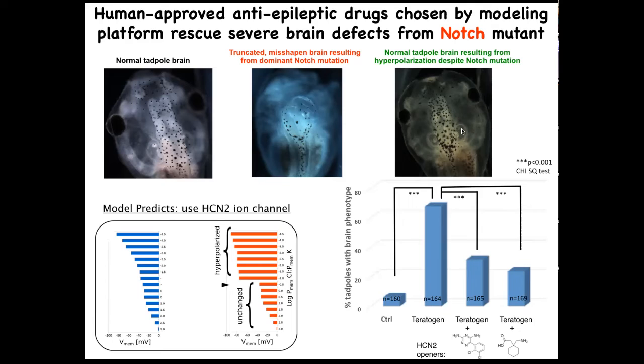because we can do behavioral testing, and they learn in a way that's indistinguishable from controls. Now, I find this remarkable because it turns out that using the bioelectric interface guided by a computational model, you can sometimes fix certain hardware defects in software. I'm not claiming that will always be possible, but in this case, a hardware defect, a broken Notch signaling pathway, can be overridden by giving these cells a reinforced memory of what they should be doing. So this is one of many examples where the physiological state trumps the genetic state.